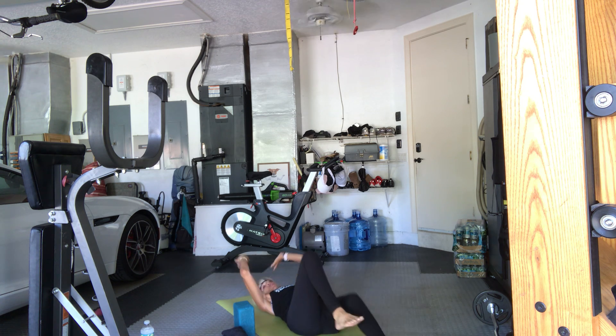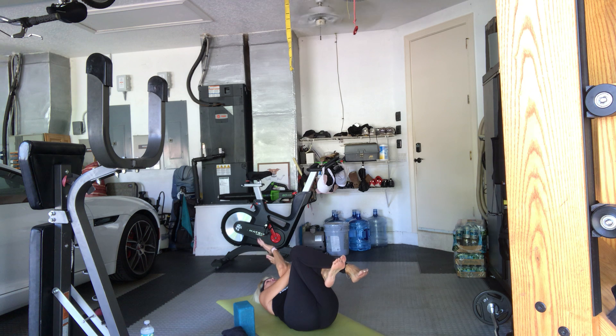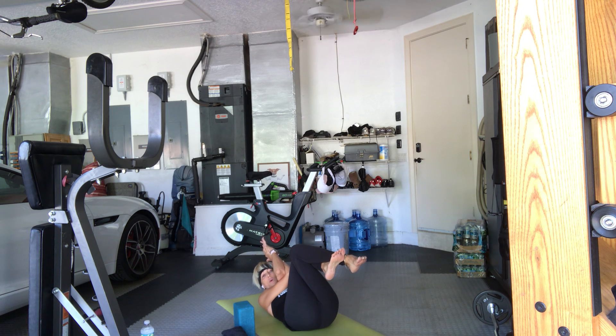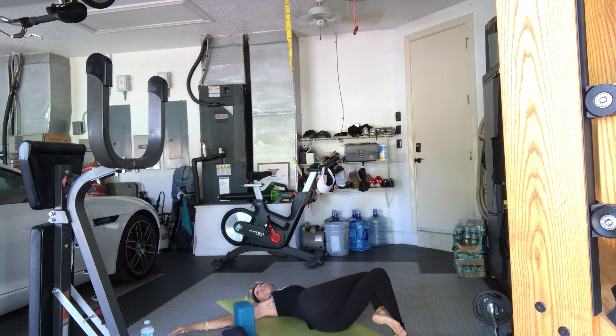And as you exhale, bring your knees to your chest. Cross the right knee over the left knee — you can do this once or twice — eagle bind. Open the arms, right arm under left arm once or twice or hold your shoulders. Inhale, extend arms and legs away from each other. Exhale, come up — arms to the outside of your right thigh. Let's do that two more times. Inhale, release. Exhale, side crunch. One more time — inhale, release. Exhale, side crunch and hold. Lower your head, inhale, open the arms. Shift your hips right and let your knees fall to the left. Once or both — getting a nice spinal twist in. If you're still wrapped, undo it. Come back to center, hug your knees to your chest, hug your chest to your thighs.